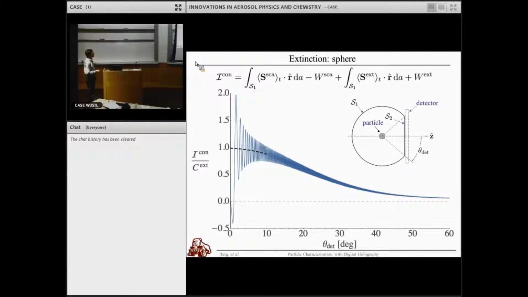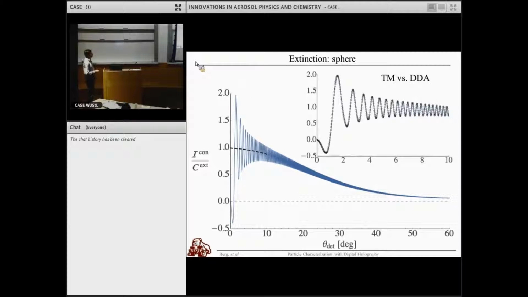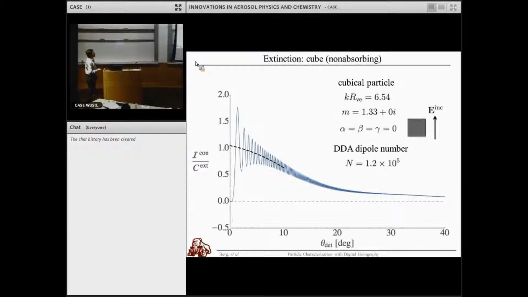All right, well, that was for a simple case, a single sphere. Oh, by the way, we compared this to T-matrix to make sure that DDA was behaving properly, and it was. But now that we have DDA and it's working well for this problem, we can apply it to more interesting cases. Like here's a cubical particle that's about twice the size in terms of volume equivalent radius of the sphere I just showed you, and it's in the highest symmetry configuration, where the polarization of the incident field would be like that, parallel to its bases, coordinate spaces.